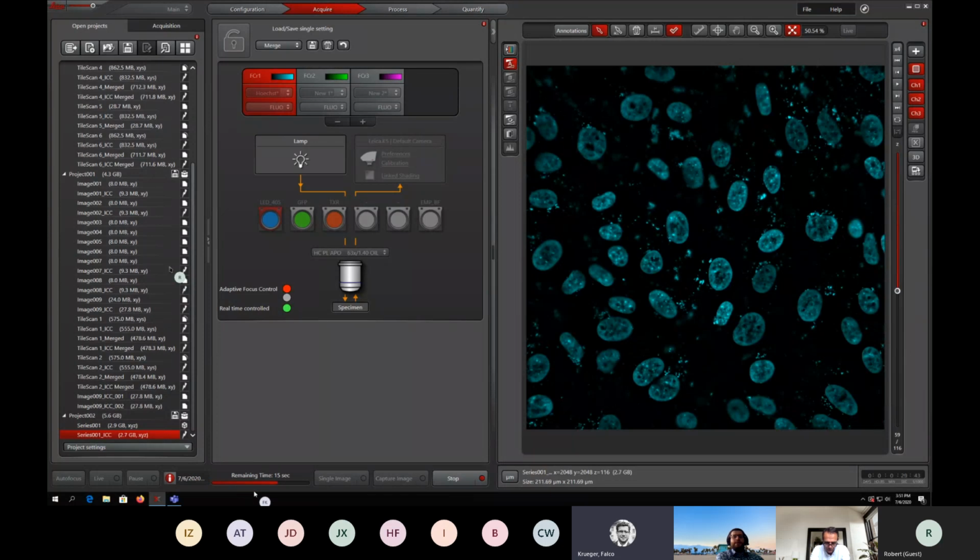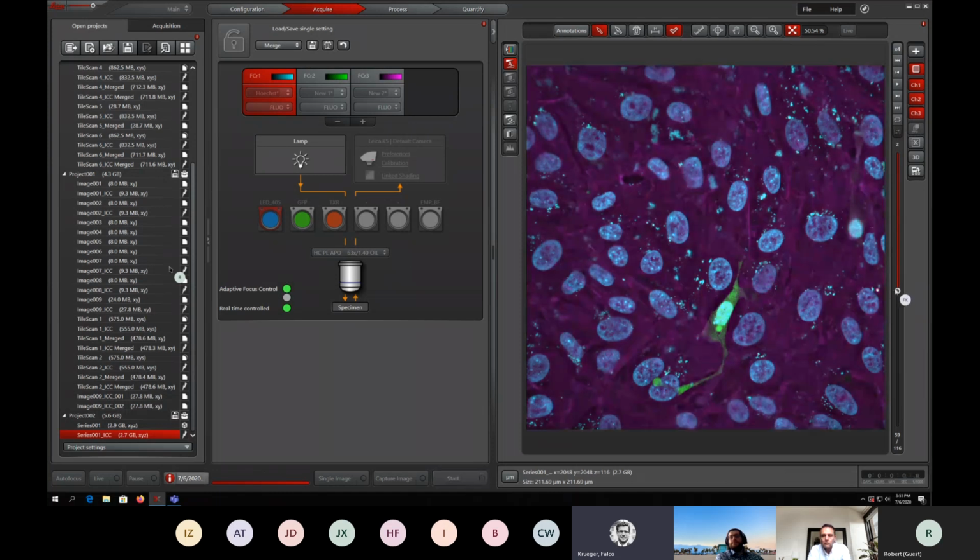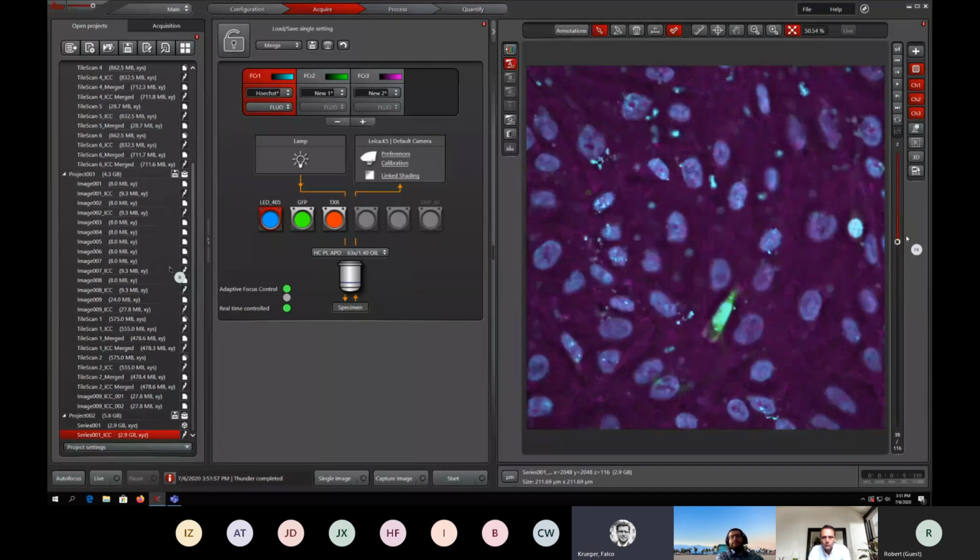And what you see here is the remaining time, 15 seconds for this huge stack, much bigger than is actually necessary. What is being displayed is only the Thunder image, and the third channel is now just incoming because we are fixed at the central position.